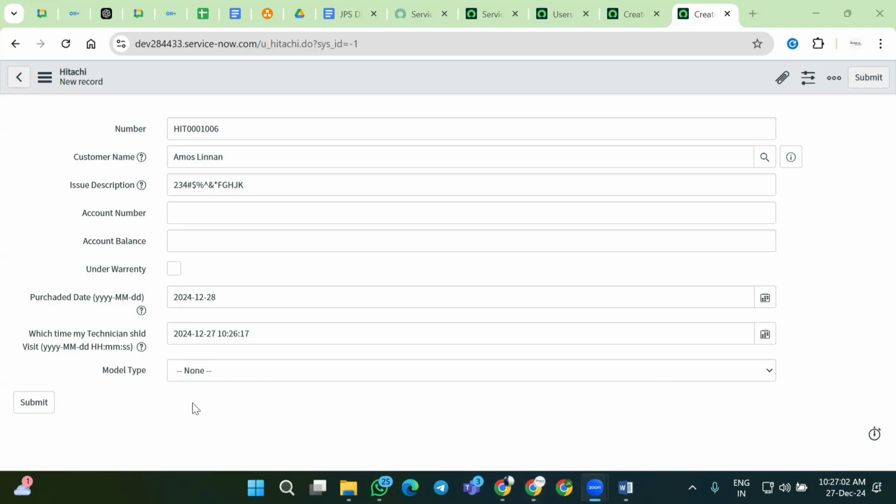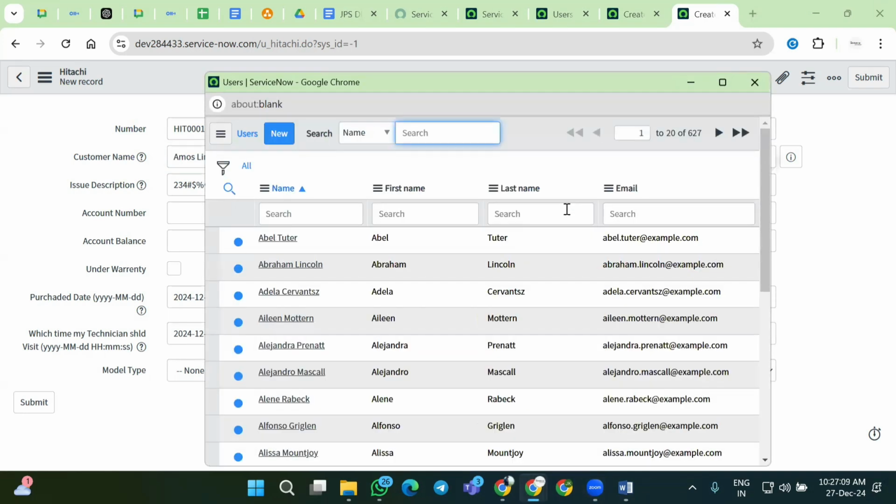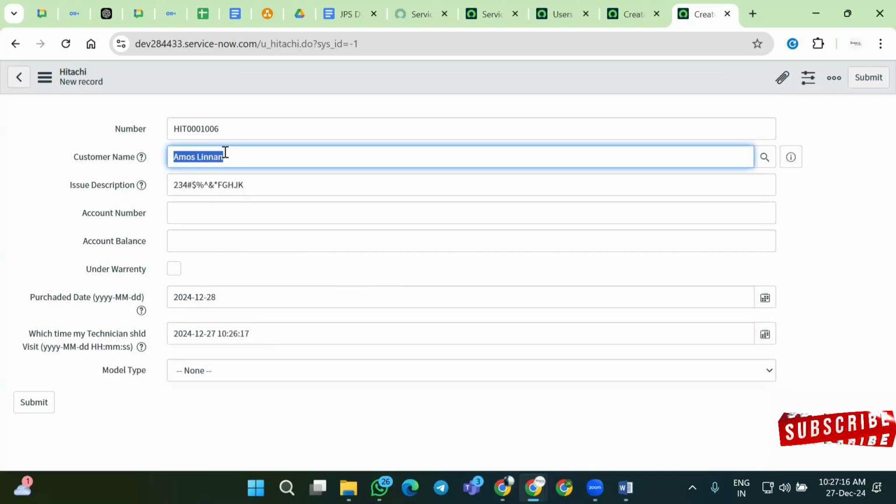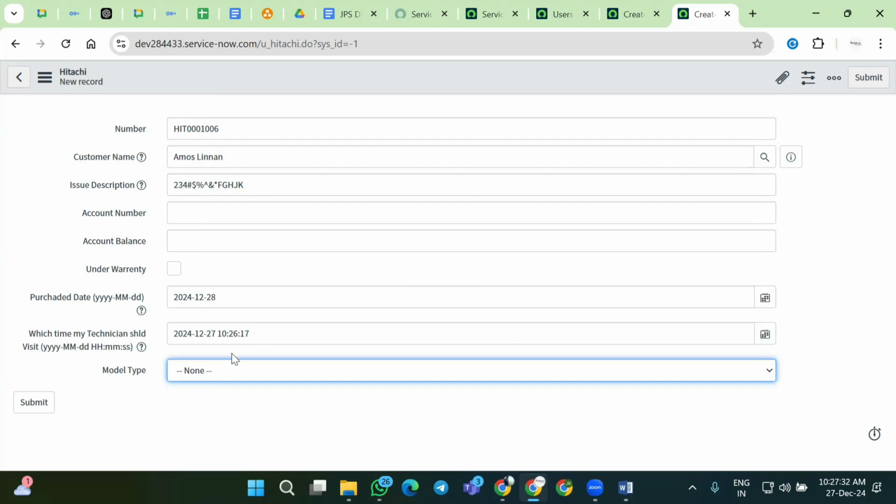Imran, I have one doubt. In the customer name we have a set of users, right? Likewise, why can't we have model types here? We haven't input the data of users. As you said, when I asked regarding model type, there will already be a list of model types in the organization. But here it shows None. None means you are not selecting any device. You just need to have a small helper.